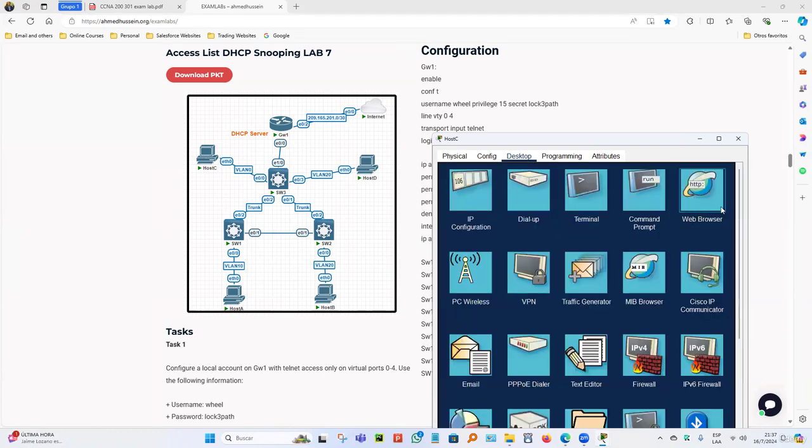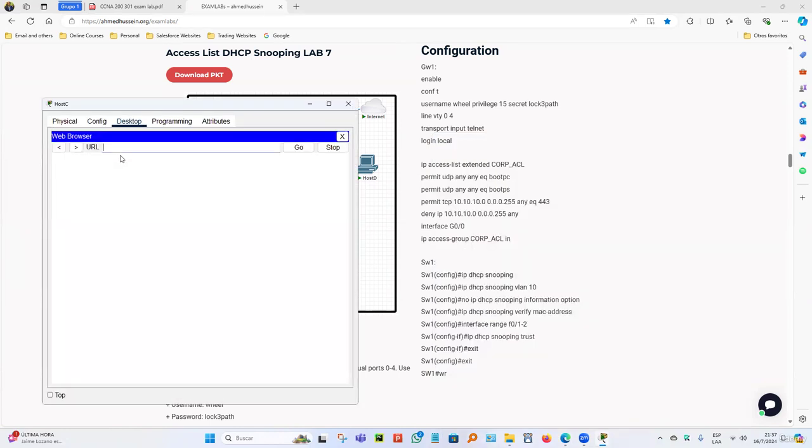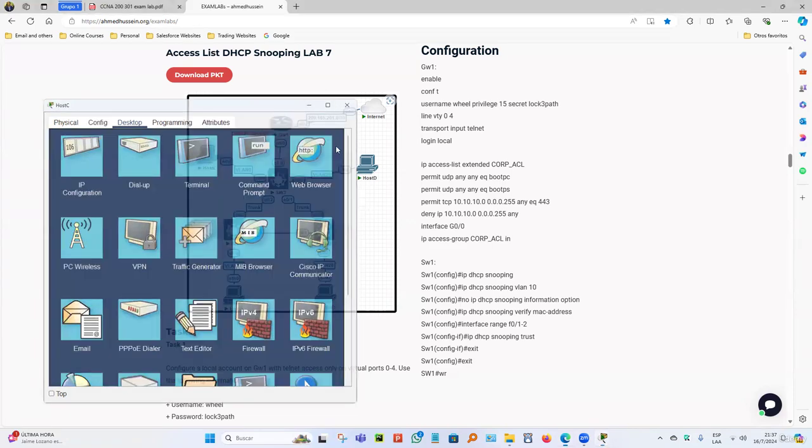I'm wondering if there is a website configured or something. We're supposed to get there, but with the HTTPS server reset connection. Interesting. So one of the PCs should be able to access a specific web server, but looks like there is not a web server configured in this topology.